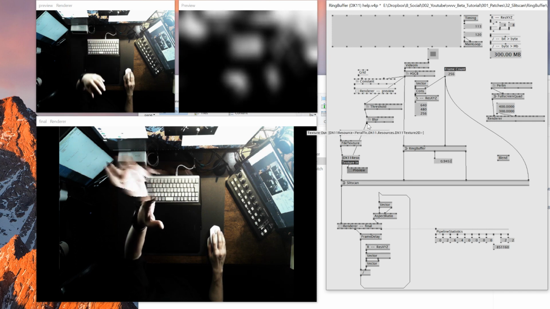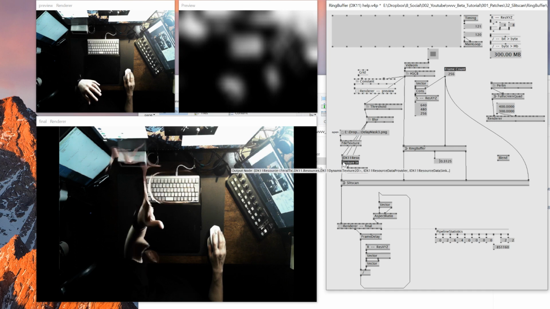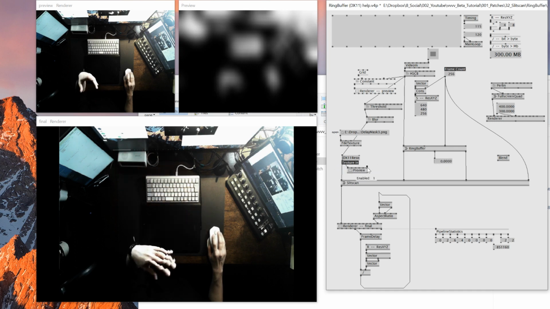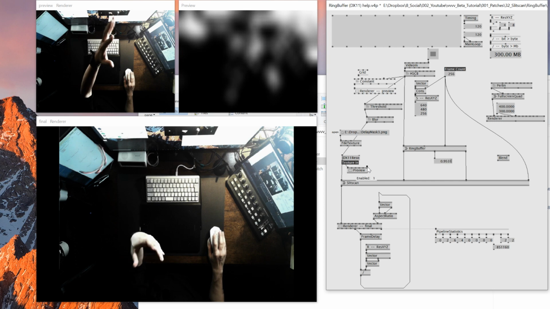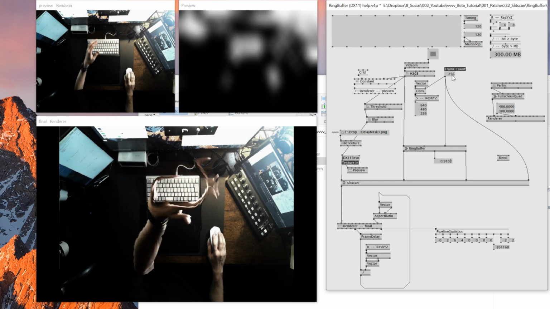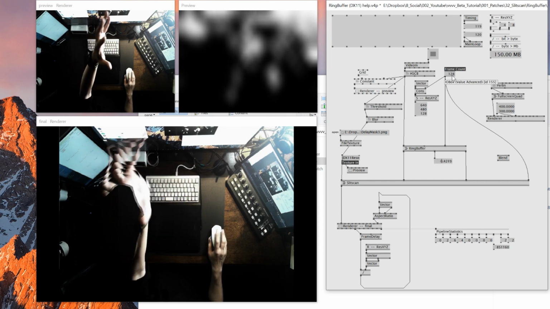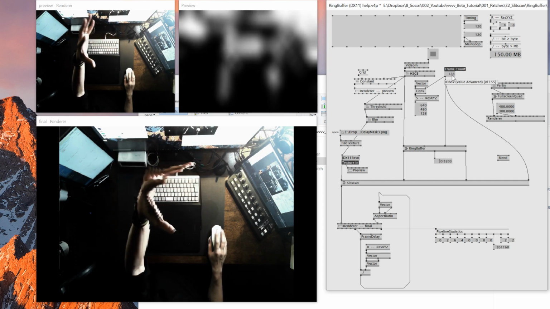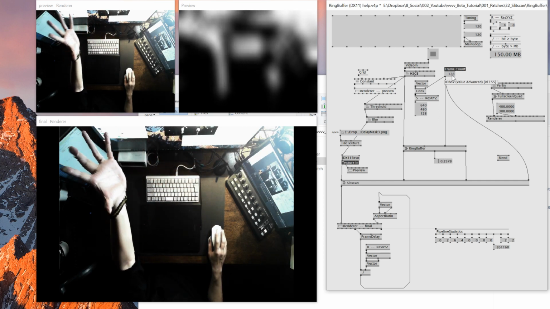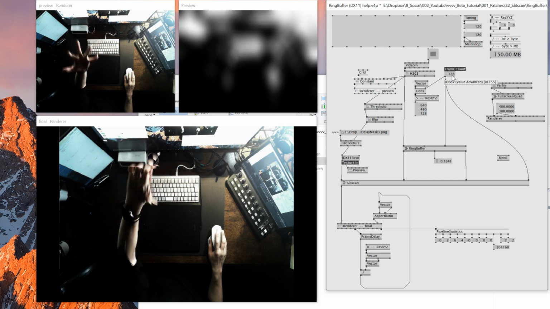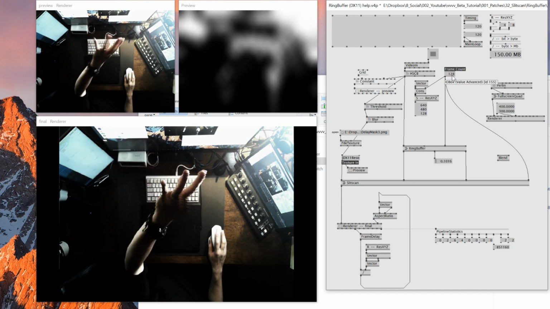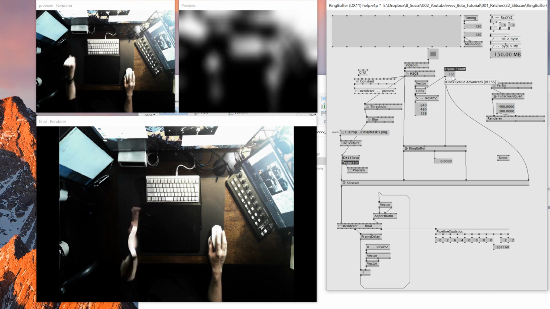Okay, so then I connect this one to the input for the texture for the slit scan. I think the frame count is too high to see the results, so I'll lower this one down. What it's doing is giving you a delay around your hand. Wherever it's white, you get more delay, but whenever it's black, you don't see the delay.